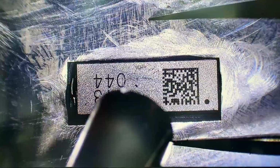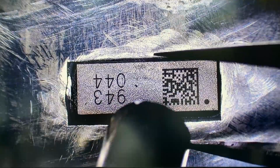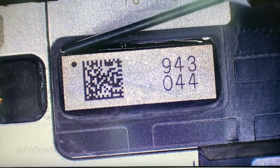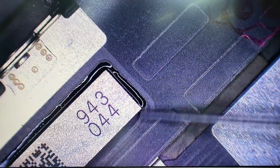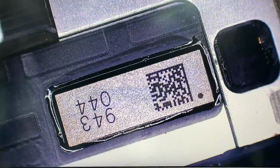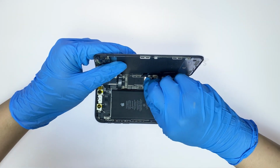This time we use a 520 degrees Fahrenheit hot air gun to solder the chip. Add resin sealant around the chip and irradiate it with a UV lamp to accelerate the curing of the resin sealant. Install the new screen with the installed chip on the phone.